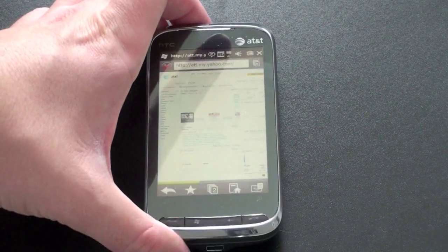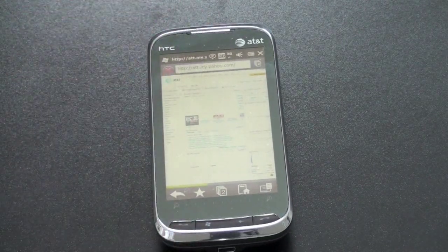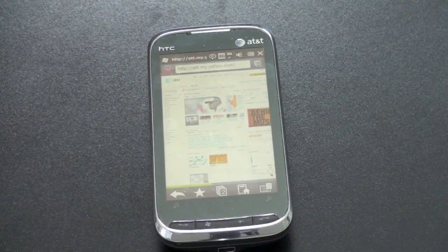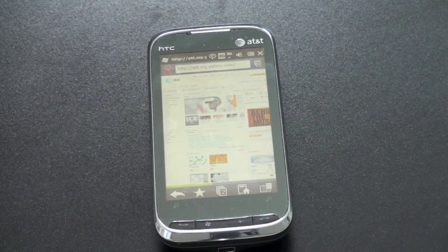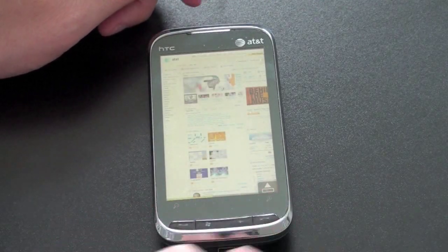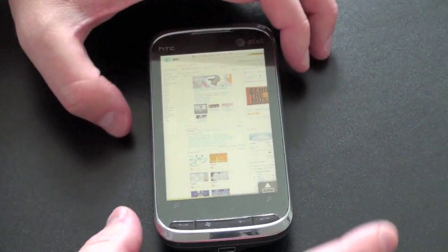So one of the nice things about the Touch Pro 2, in this case Touch Diamond 2, it's got a zoom bar across the bottom. Now, if you used the HTC Fuse, which was the Touch Pro 1, you'll notice it had a capacitive area in the middle where you could use your finger to circle around and zoom in. That capacitive area is gone, and replaced with this resistive zoom bar. So let me show you what this looks like and how it works.